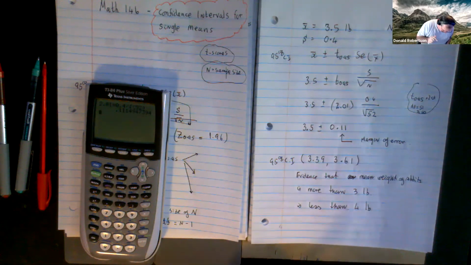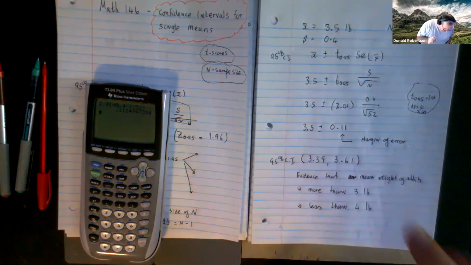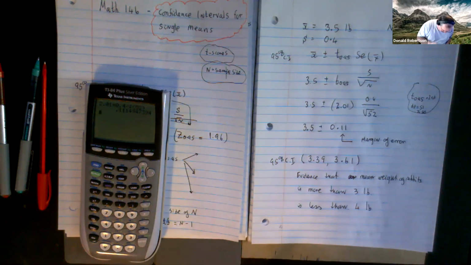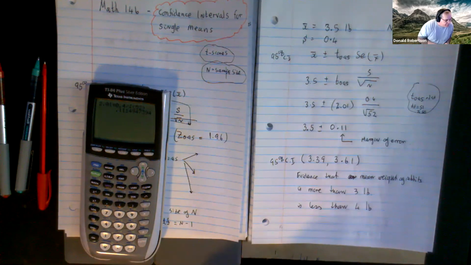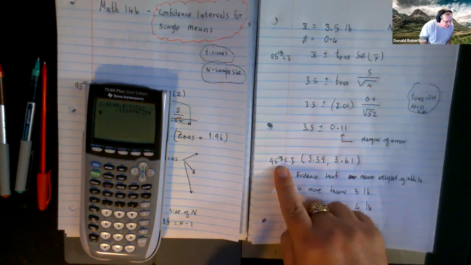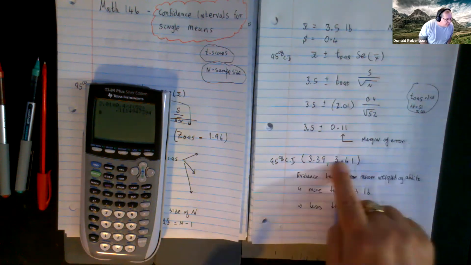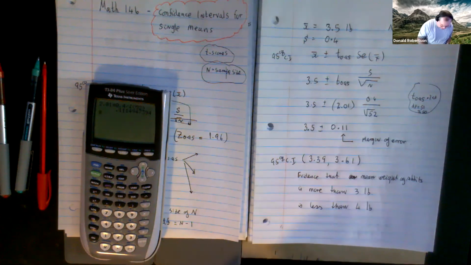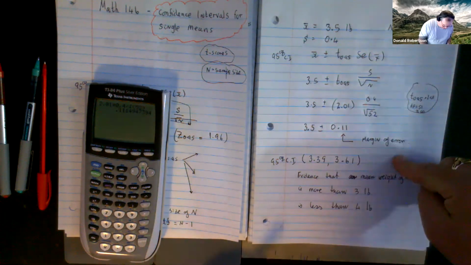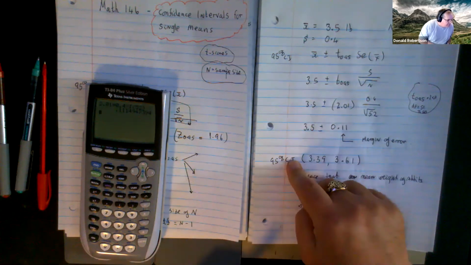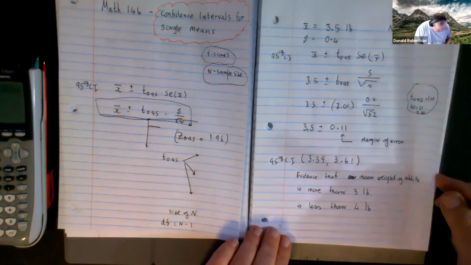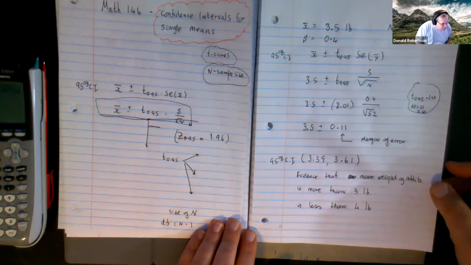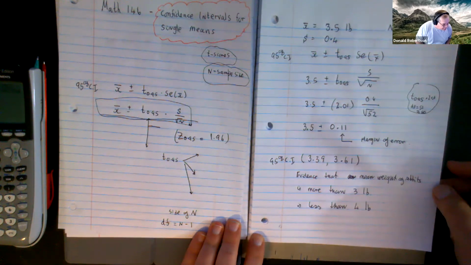Does this interval guarantee that the true average weight of rabbits is in fact somewhere between here and here? Does it? Right, shake your head, no. Isn't there a 5% chance that the real answer is something totally different from this? Who knows, rabbits could weigh 8 pounds or 2 pounds, right? We don't know based on what has just happened here. So far, so good. Pretty standard question.